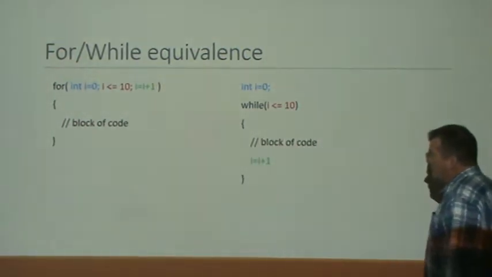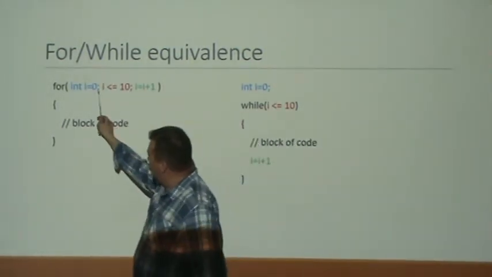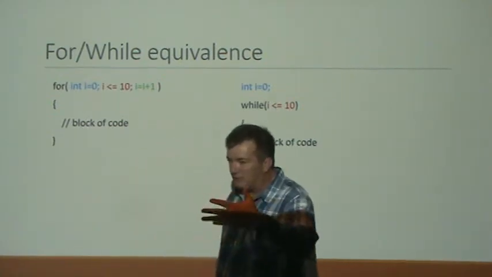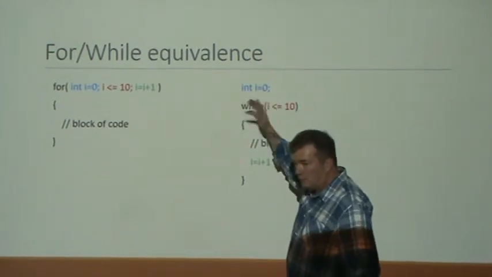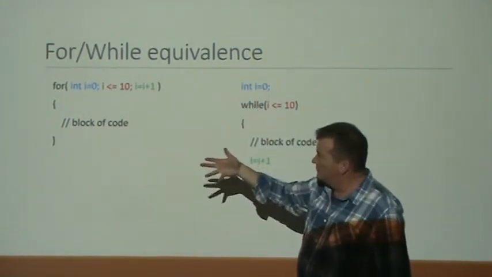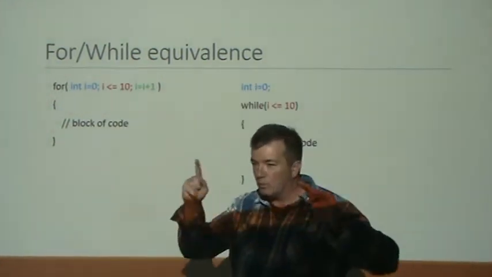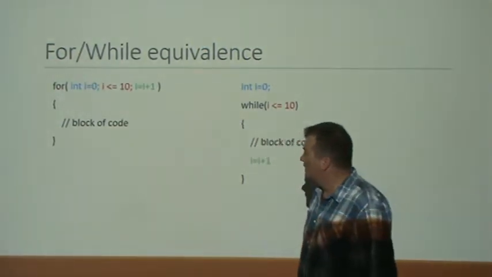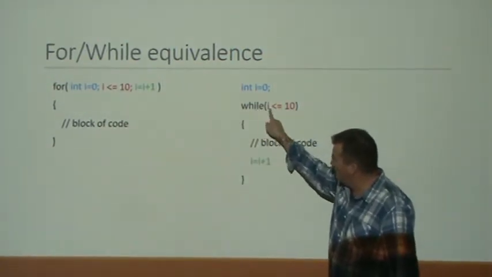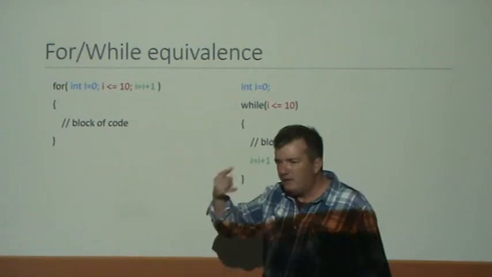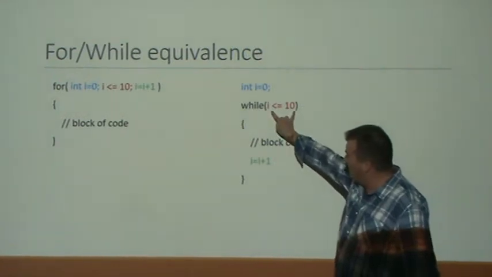If you want to write the while loop equivalent to that for loop, the first expression, which is the thing that runs initially before the loop starts, you have the responsibility of writing that as a separate line of code. You have to say integer I equals 0. Instead of it being part of the for loop, you write it as a separate line of code. A while loop only has one expression, a Boolean expression. So your Boolean expression, I is less than or equal to 10, shows up in the while statement. While I is less than or equal to 10, keep running this loop while this statement is true. So you would write it here.